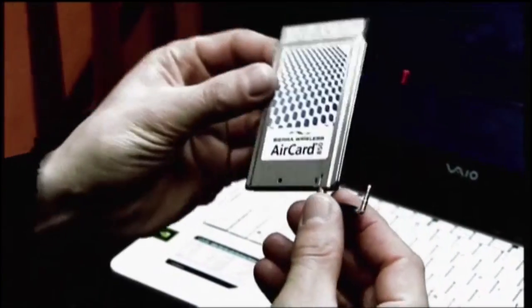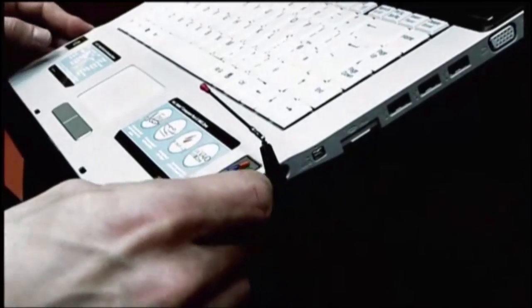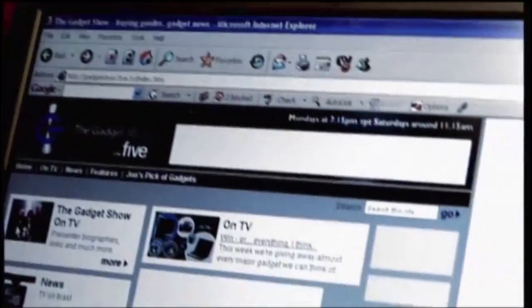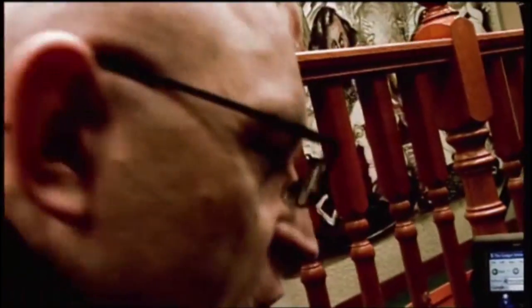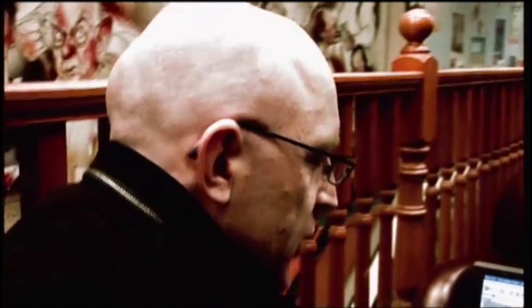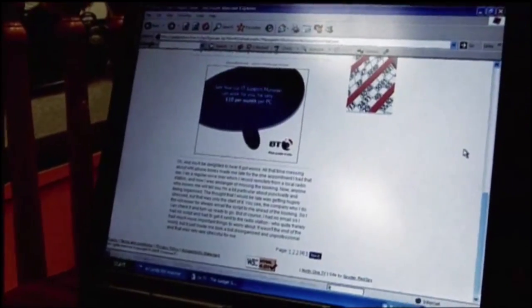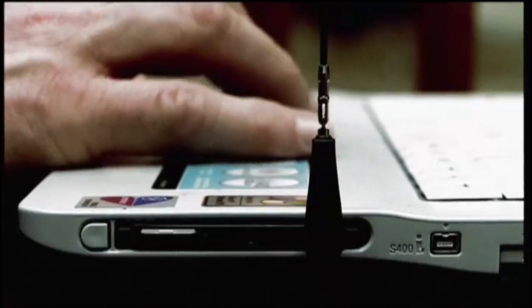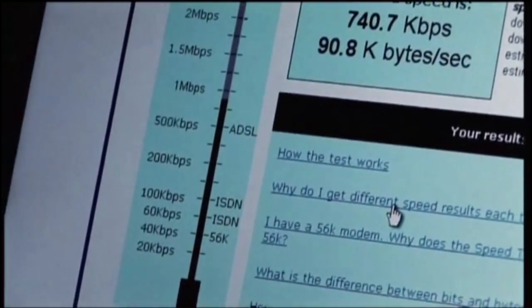Because HSDPA is in its infancy, there are no dedicated mobile phones yet. You can only access it at the moment through a data card like this. I click on Internet Explorer, and there it is — the 5.TV Gadget Show in all of its glory. It is very quick. These are big images, and this site on my laptop when I'm using 3G at home in the UK is actually quite slow to load. But just watch — I'll go forward to page five. It's there immediately. That is genuinely fast, and it's not even running at full pelt. The HSDPA is just giving me what I need for my surfing — in this case, 740 kilobits per second. But even that's bigger than a lot of broadband connections.